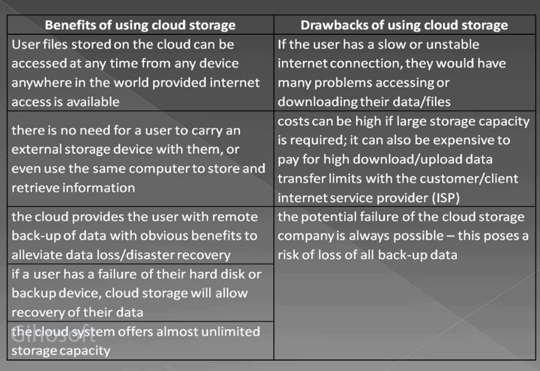Now the drawbacks are, if a user has a slow or unstable internet connection, they may not be able to access their files, and cost can be high if large storage capacity is required. Roughly for every GB that you get on a cloud server, you have to pay some dollars. So the more files you upload, the more you have to pay monthly or on an annual basis, depending on your subscription. Then also you have to pay your ISP, internet service provider, as well, because the more you're downloading or uploading to a cloud, the more bandwidth of your internet you are using.